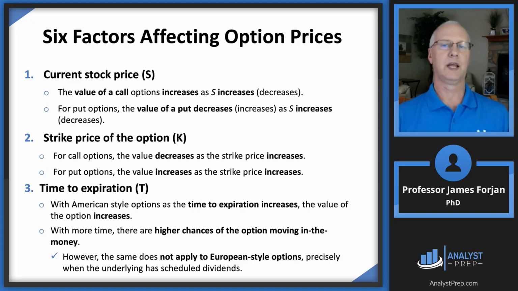Let's go ahead and just take an example. Let's suppose that we have a call option and a put option, both of which have exercise prices of 100, and these are written on a share of stock that is currently trading at 100. You remember from last chapter, we would call that an at-the-money option, when the exercise price and the stock price are the same number. All right, so let's look at these 6 factors. We have 3 of them on this slide. Let's begin with a call option.